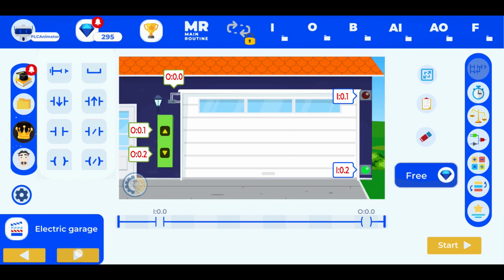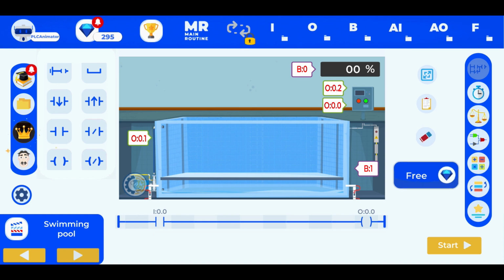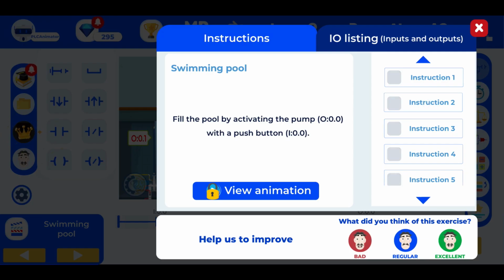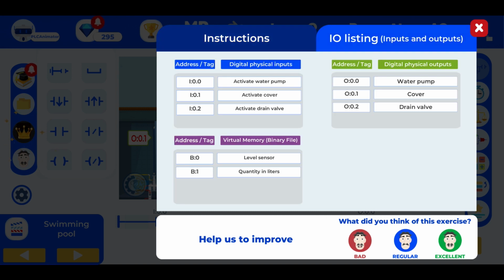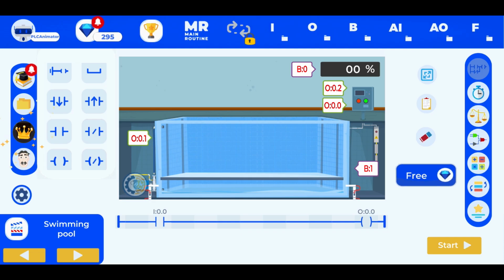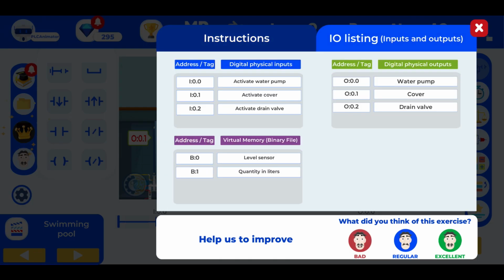Here in our pool for I/O listing, we have our directive and what matches for physically for that directive. Because it's one thing to have our directive, which is this. This is our directive.